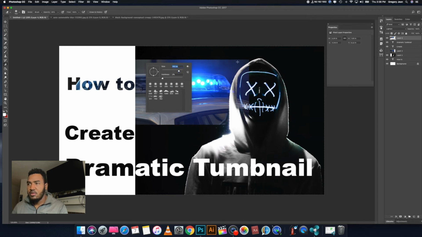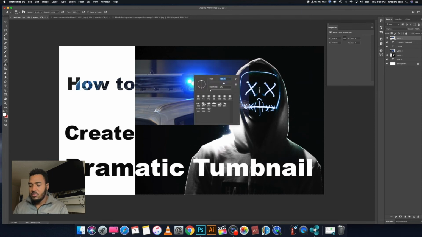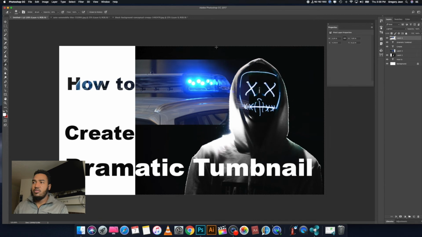Let's see, 200. What we do pretty much is try to make it disappear. We can play with the opacity. I'm gonna use opacity 75. I think that will work. Yep, it's working. So pretty much that's what we do. Just play with the images.